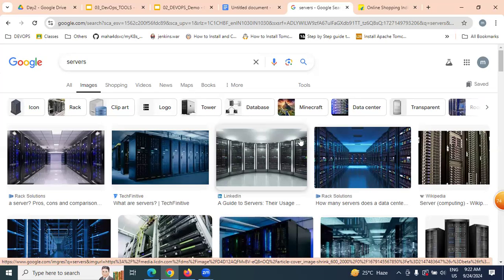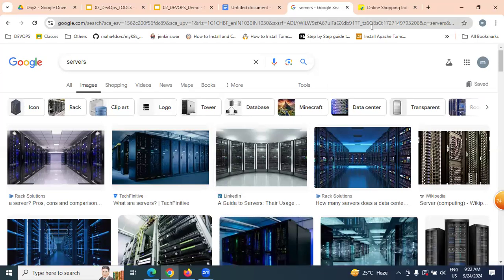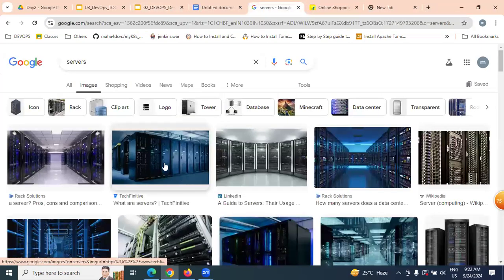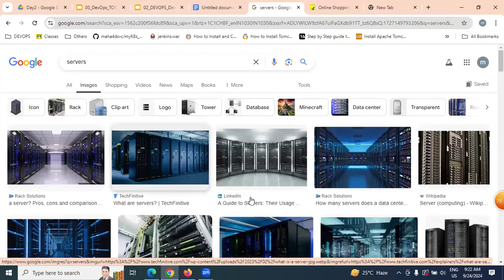These data centers are located in different geographical locations, like in the US, in Singapore, in the UK.